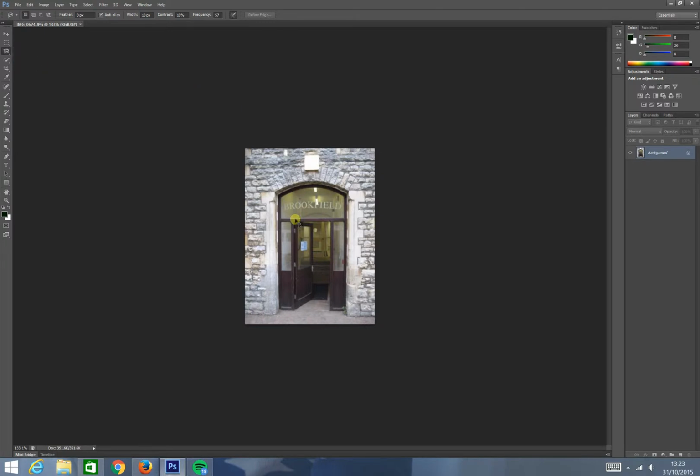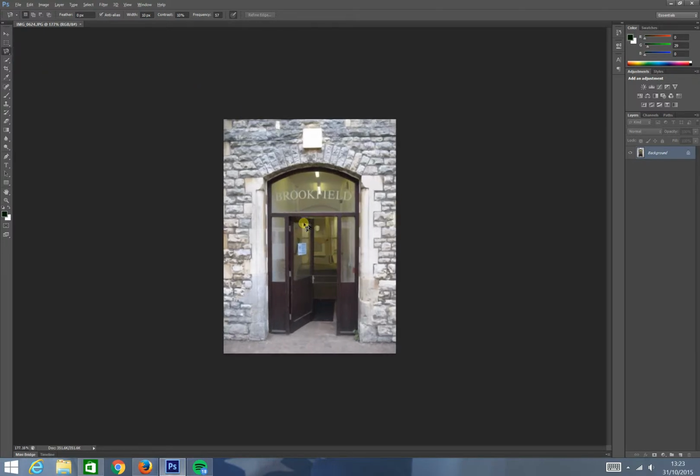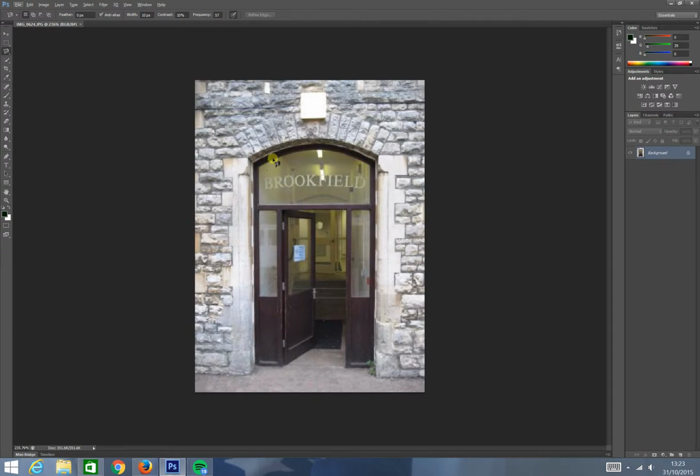What I can do is zoom in with Alt and the scroll wheel. I'm going to highlight the inside of this window. I'm going to click and drag, and the computer automatically works out where the edge is. It's not always brilliant, depending on what you're working on, so you can click and make little squares, and have defined points. So along here.